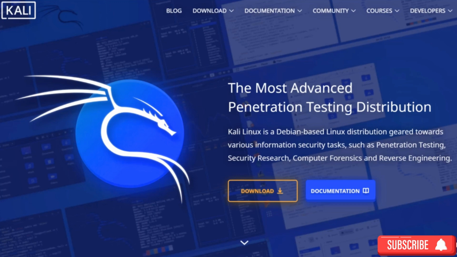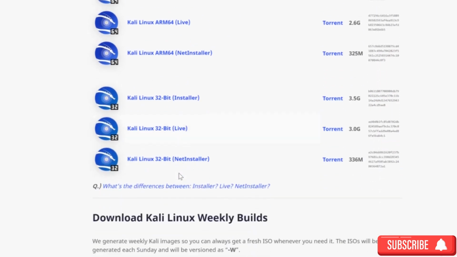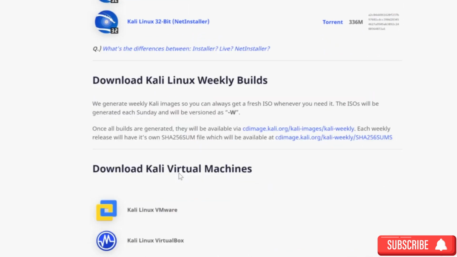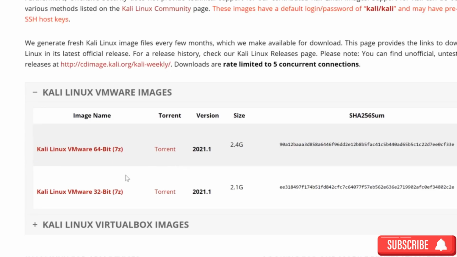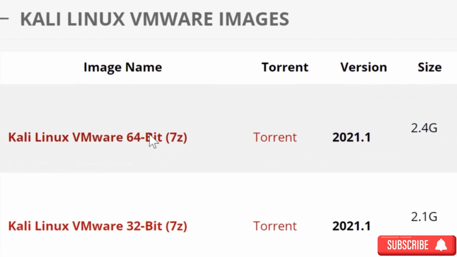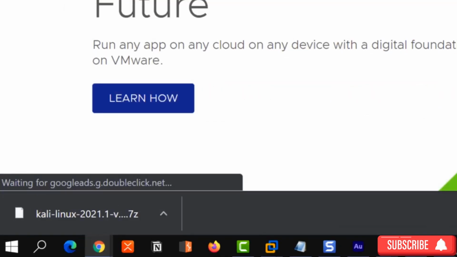All right, so let's just jump right in by clicking download. The easiest way to install this is to just grab the VMware image. So we're going to grab that. Let's scroll down and find the 64-bit version right here. Bam. We're going to let this download, and when it finishes, we'll circle back and jump in. Okay, so about 5 minutes later, everything's downloaded. All right, now we've got Kali.